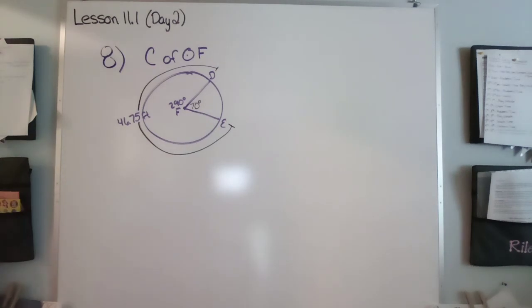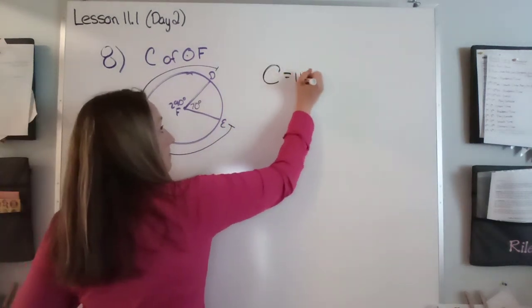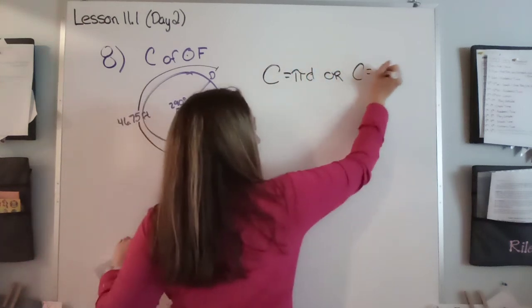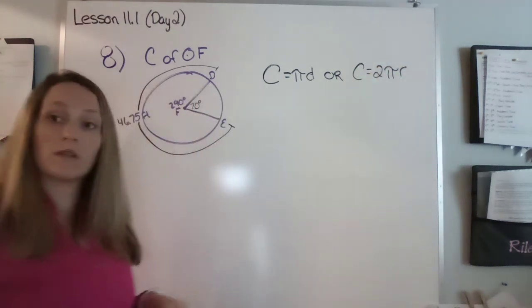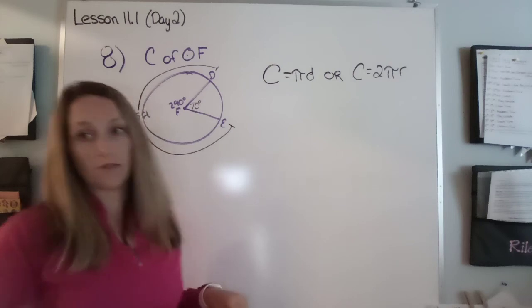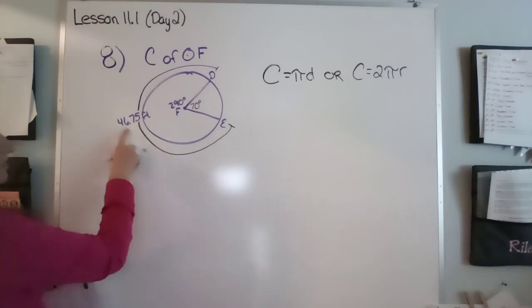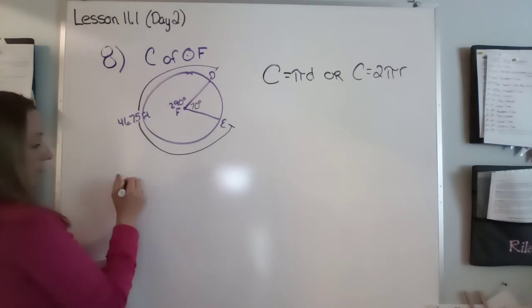Now if we want to find circumference, let's just think for a second what information we need. In order to find the circumference of a circle, pi times d, or 2 pi r, I need to know the diameter and or the radius, right? If I know one, I know the other. So I have to work backwards in order to find the radius or the diameter. I'm going to use the fact that I'm given this arc length. And let's write down the formula for arc length for a second.